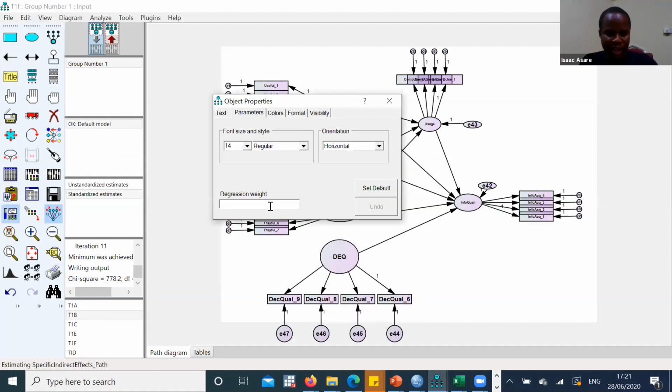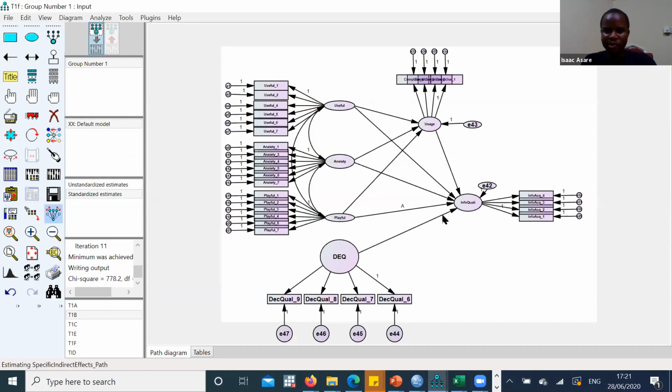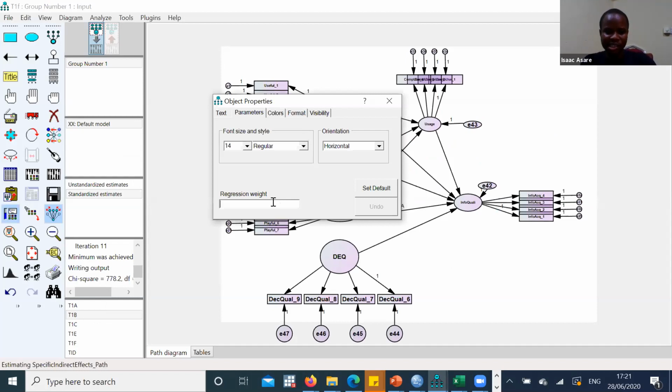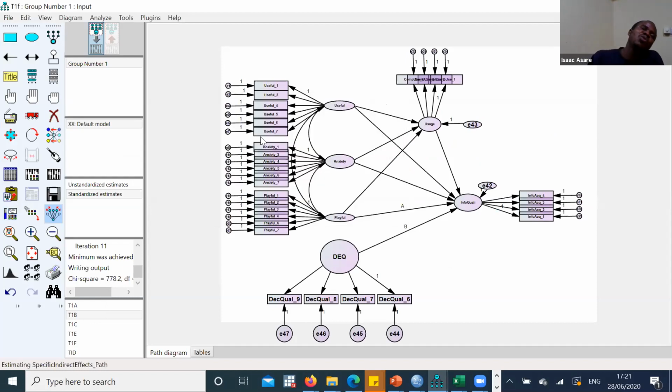All right, let me try to put the A here because of the interaction, A and B. Another way around is to go to SPSS and compute the variable to get the interaction, that is A by B. Let me run it and see something.